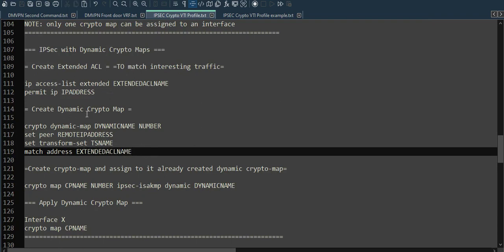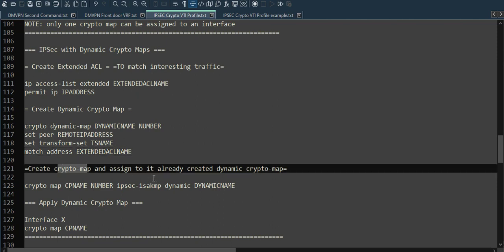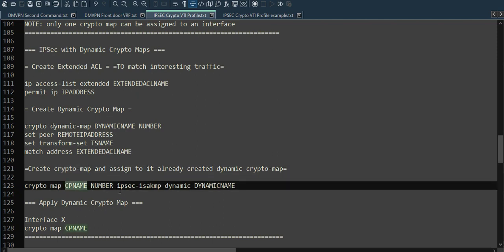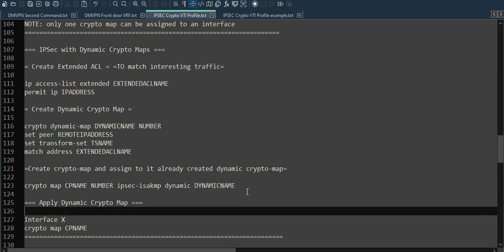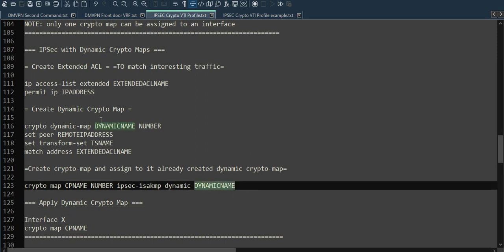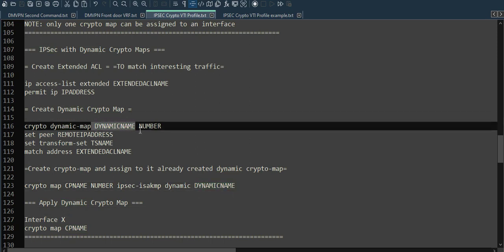After configuring this dynamic crypto map by the crypto dynamic-map command, we have to create a crypto map and assign it to our dynamic map. We create crypto map, name, number, ipsec-isakmp, and we specify the dynamic command and assign our dynamic map to our crypto map. This name should be the same as this name here.